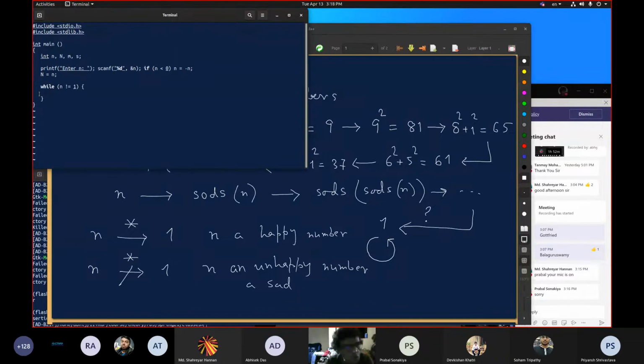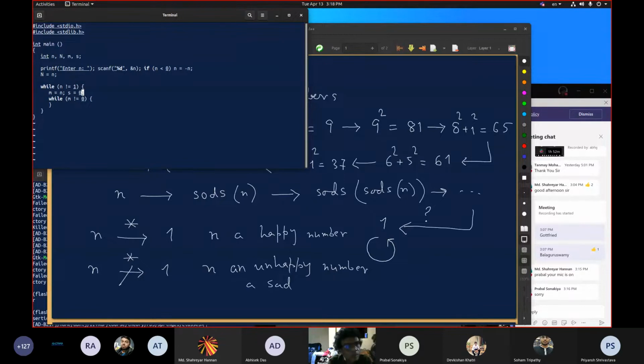So what I will do, I will keep another copy of n. And I will say, as long as m is not reduced to 0. Okay, so I need a little bit more initialization.